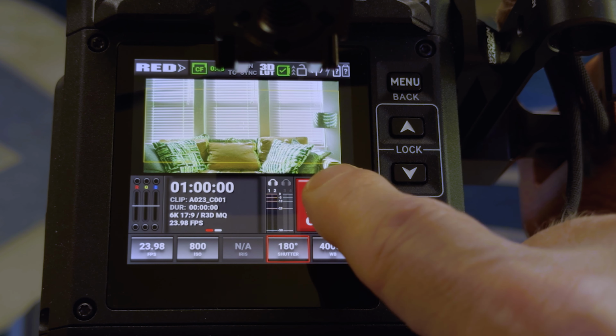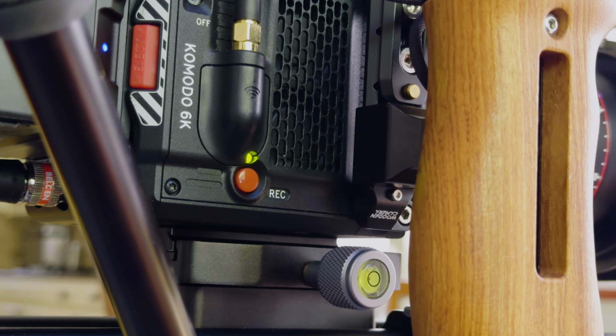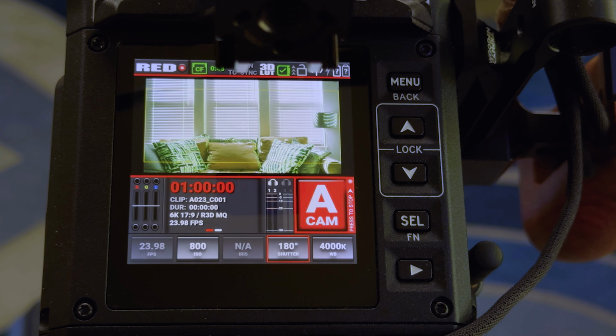So basically what I'm suggesting is, while the touchscreen is great, I would use the hardware button on the side of the camera or a button on a handle, just to confirm you're rolling. Or if you do use the touchscreen, just double, triple check that you're rolling, and then keep your hands clear of the screen so you don't accidentally cut or roll again.